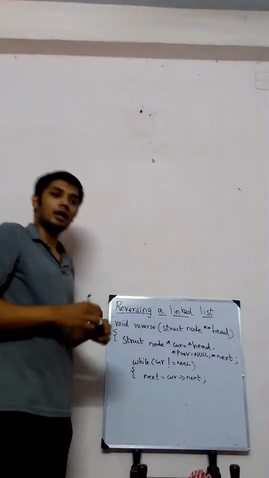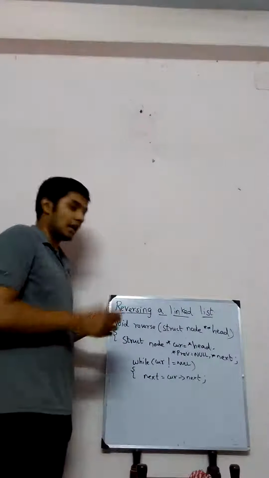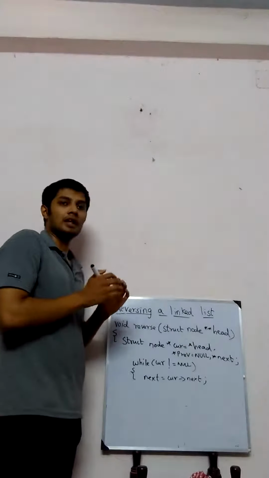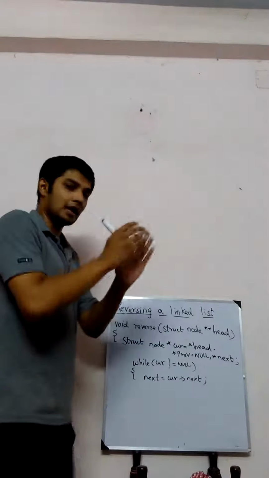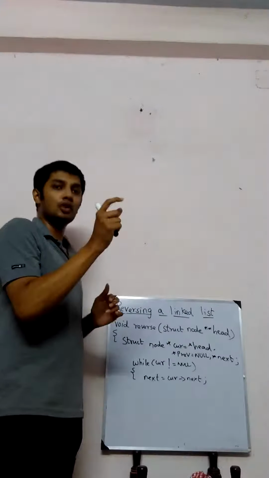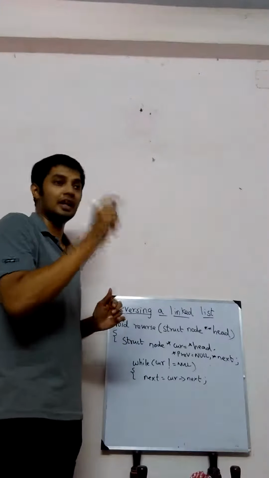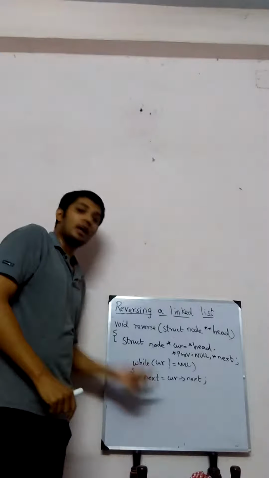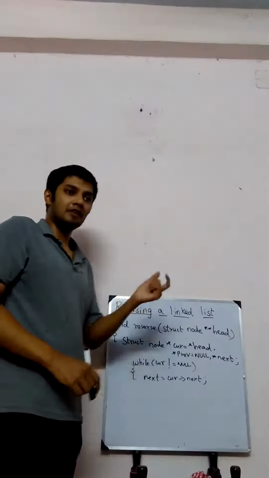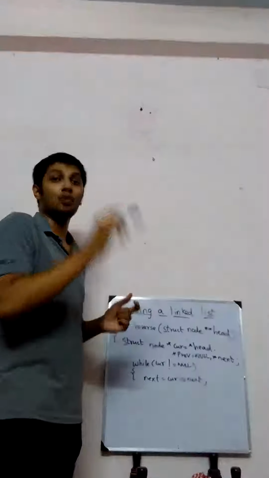So as per the second condition, we had said that whenever I try to reverse a node in the linked list by assigning the current node to the previous node, I need to store the next node that it was pointing to originally in some variable. That is what I am doing here. If I don't store this, then after reversing, the address of the next node that it was pointing to would be lost.